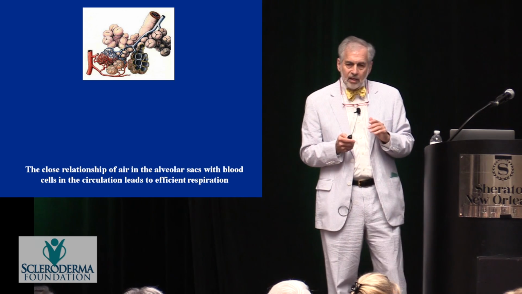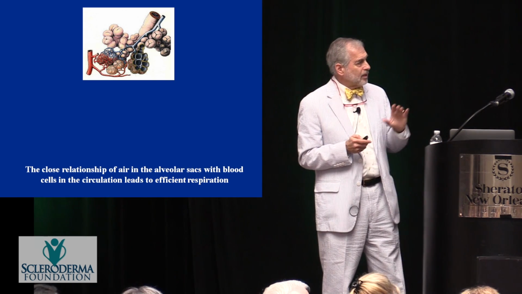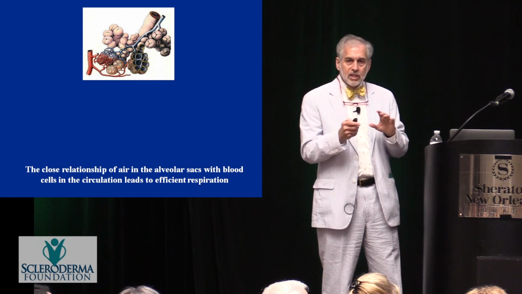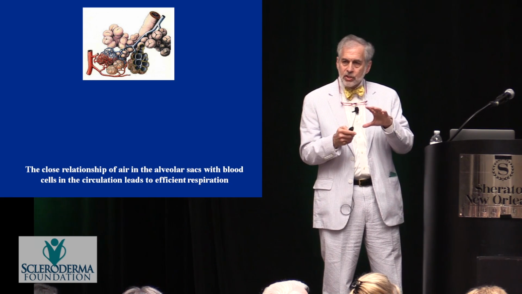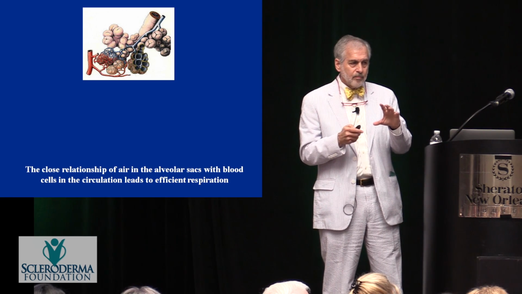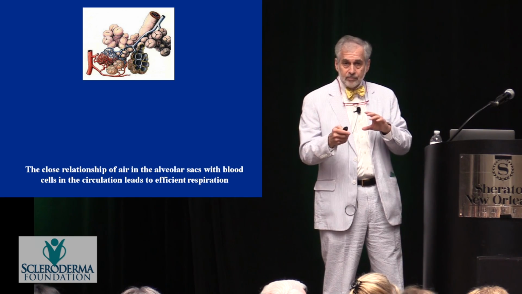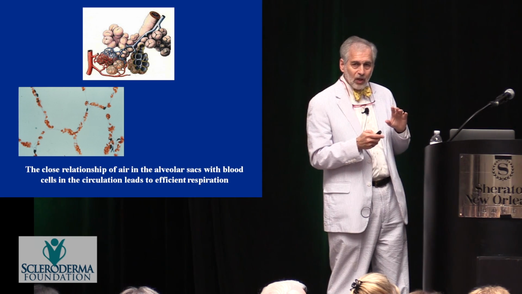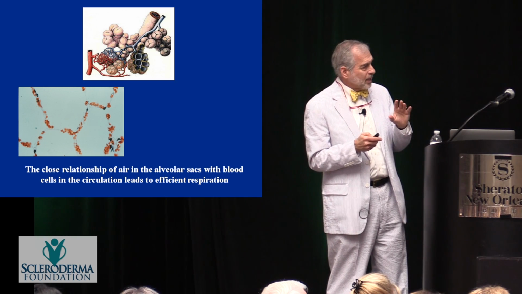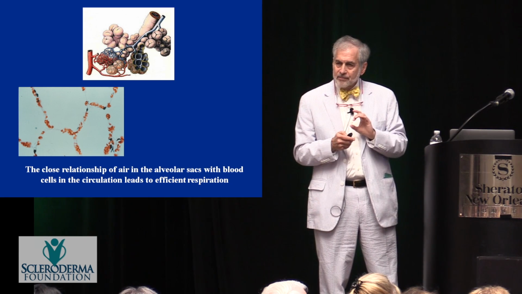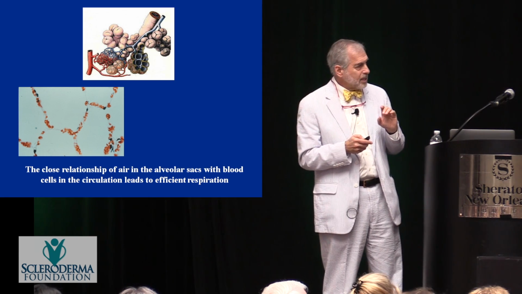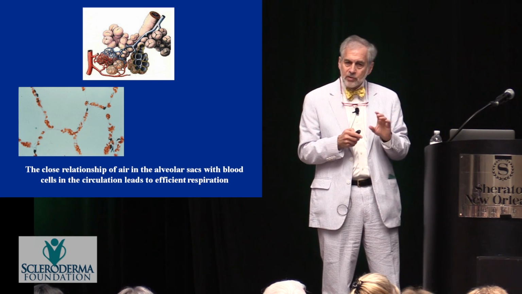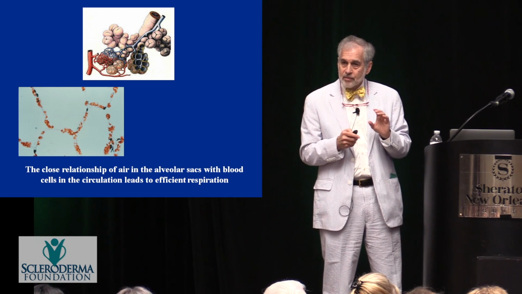So this is an old anatomist drawing of the alveoli, and the red are the arteries and the blue are the veins. And you can see the intimate relationship between the circulation, the blood, and the air. And on this slide, this is actually from a frog lung, but they're similar to ours in this respect. So those are individual alveoli. You have the air space and a very thin membrane, and the capillaries are around the air spaces, and within the capillaries are the red blood cells.